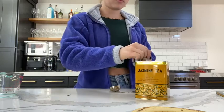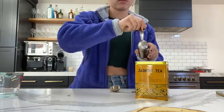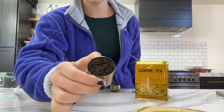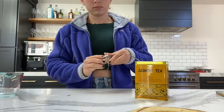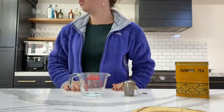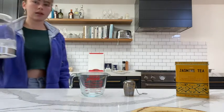So put 2 tablespoons of your loose leaf jasmine tea into your tea infuser, or if you don't have one of those, which is fine, just put it straight into your vessel. My tea infuser was really full, so I had a hard time closing it, but you'll be fine. So now that you have your tea infuser all prepped, start boiling some water and have your measuring cup ready.